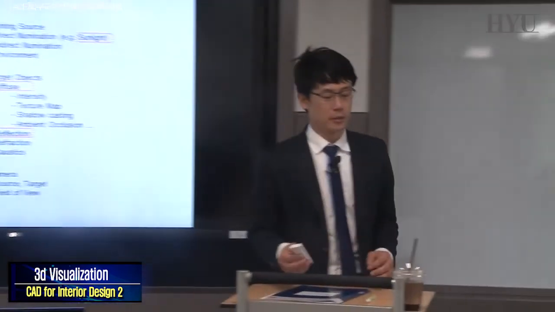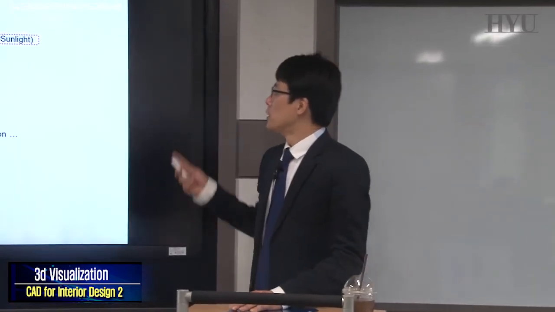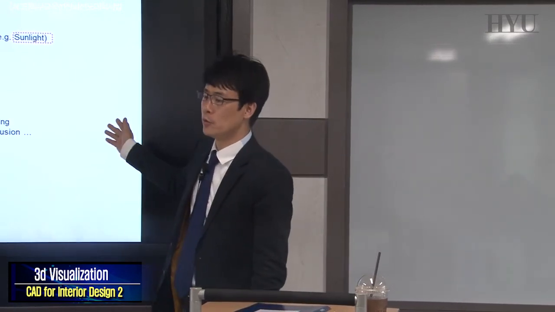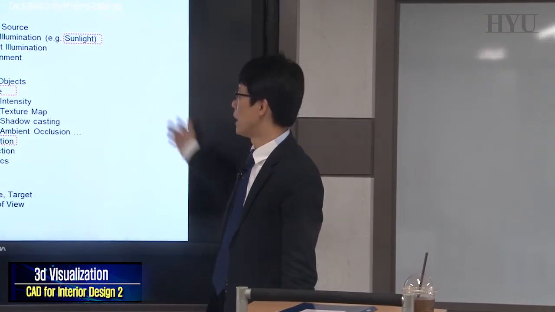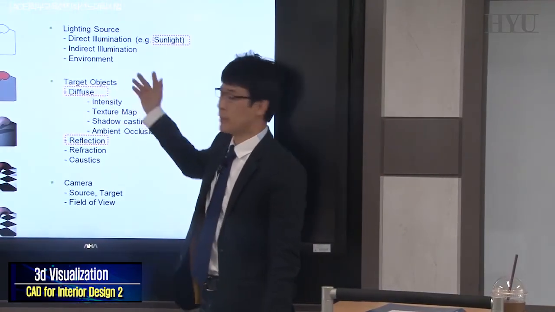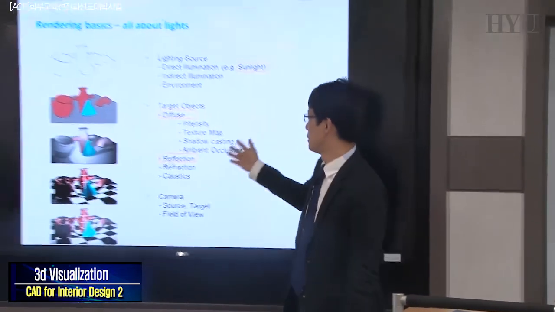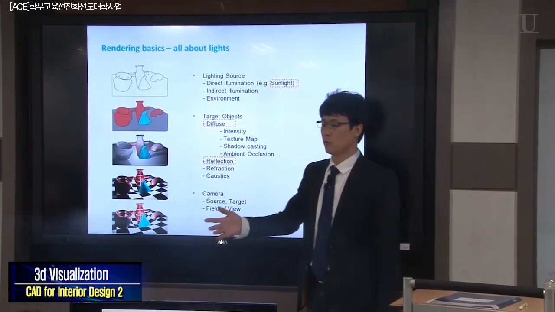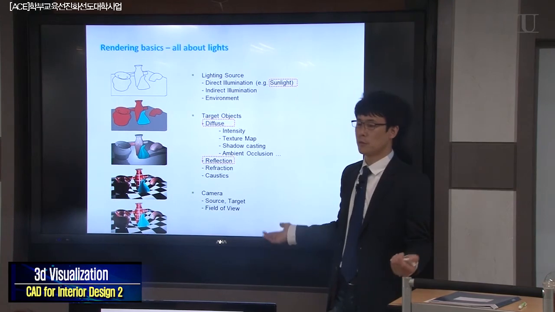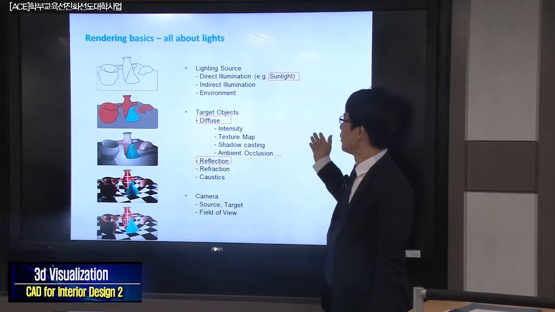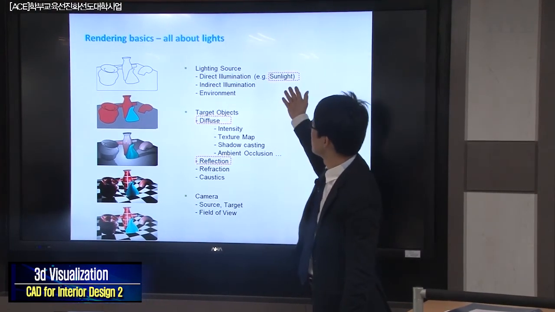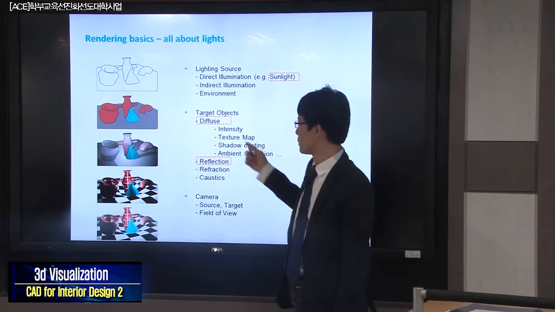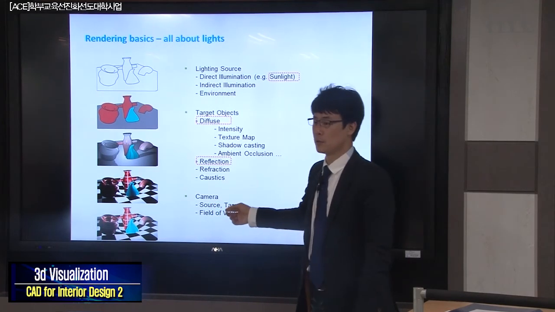Now we're going to deal with rendering today. In rendering, you will see a lot of new terms, new keywords: lighting, direct illumination, indirect illumination, environment, HDRI, diffuse reflection, acoustics, blah, blah, too many words. That is why you got confused or you got some difficulties in this kind of software. But don't worry, just remember, there is, anyway, light, and there is your object, and camera, that's it.